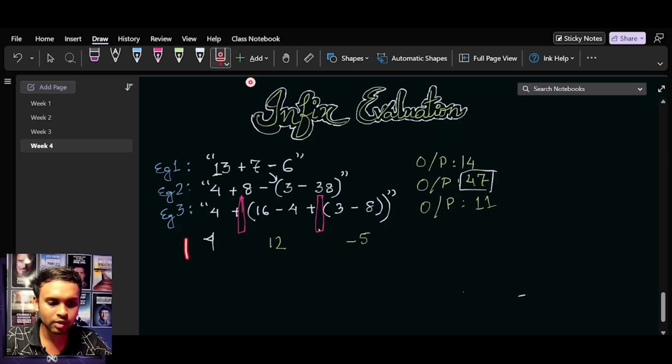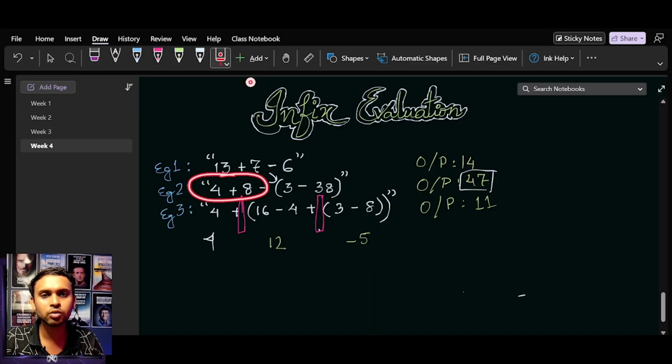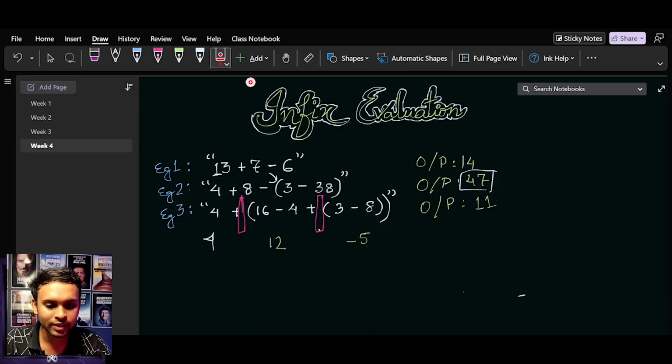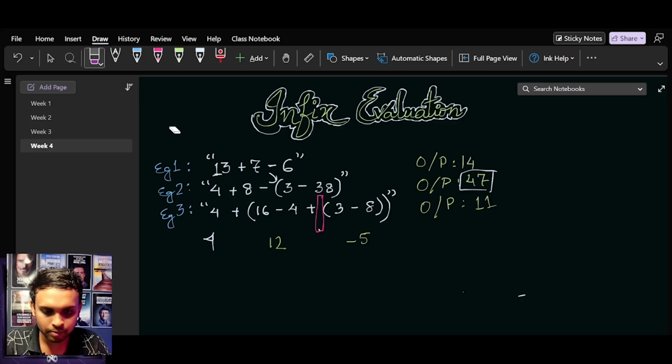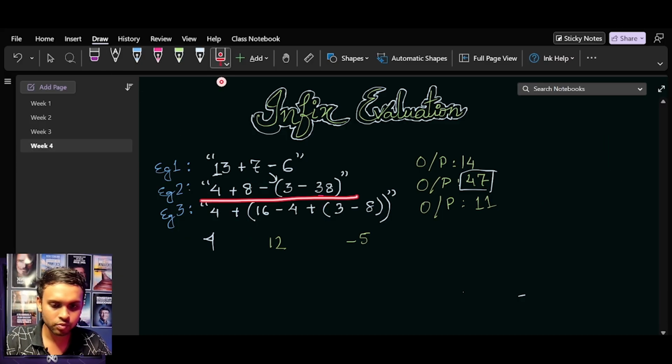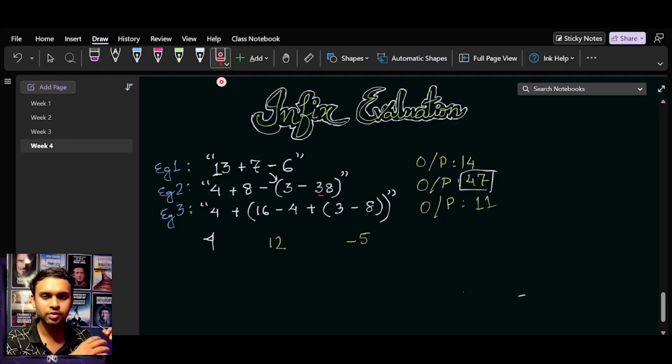So each result we can put in a stack, and then we can go and evaluate the inner portion, and once we come out, the remaining portion will be stored in the stack along with the sign. This sign also we can store, right? So when we are evaluating this, we will do 4 plus 8, that we know how to do. It will become 12, and this minus sign, both of these I will push in the stack. So in my stack there are two things, 12 and -1, an integer stack, right? So we will push these two things, and then I will move inside and evaluate this.